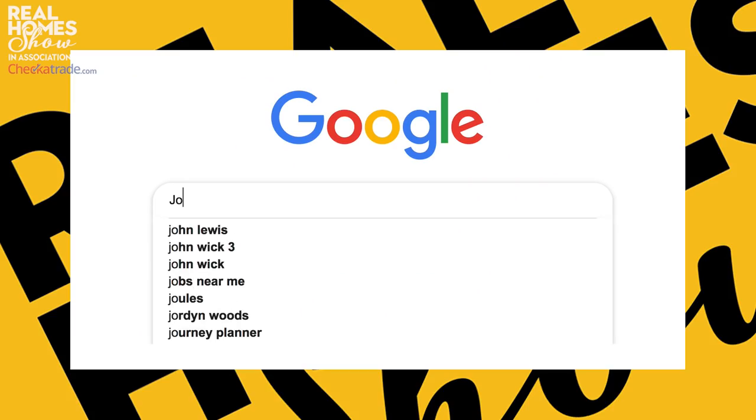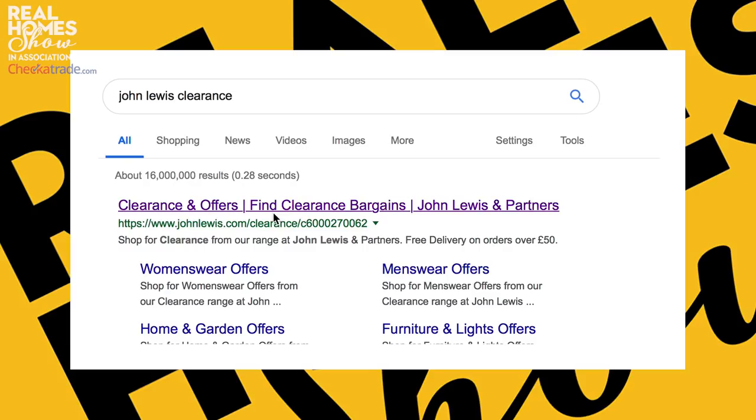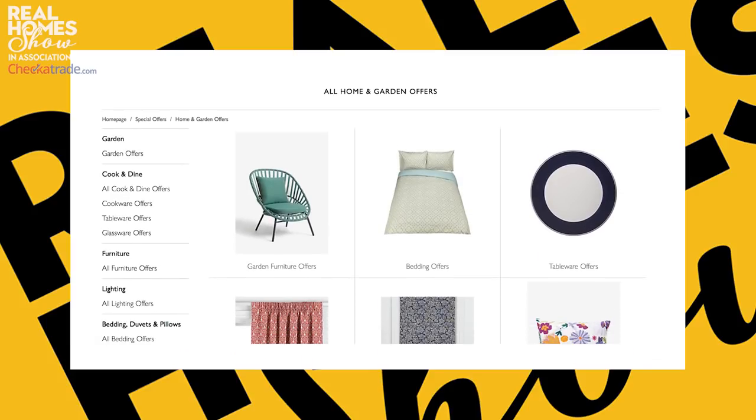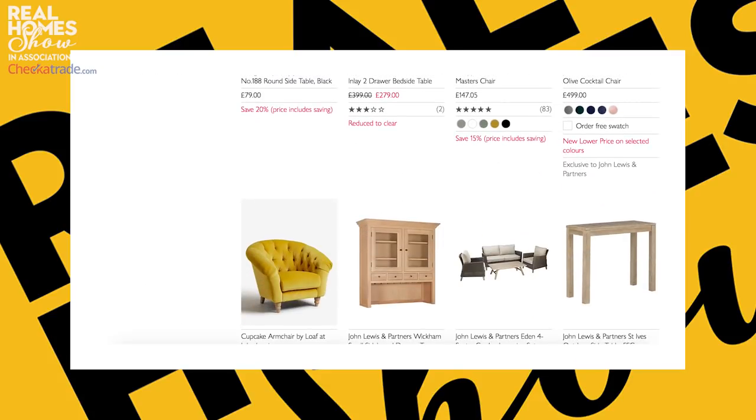There's nothing quite like the feeling of saving money. One of the best ways to do that when you're buying items for your home is to look for online clearance events. John Lewis has huge clearance sales that launch twice a year, in January and June, so we're due for one to go live any day now. The items are typically divided into three categories: items that are discontinued, ones that are just on a special promotion, and ones that might have a slight imperfection that doesn't affect their use, but means that their price is reduced.